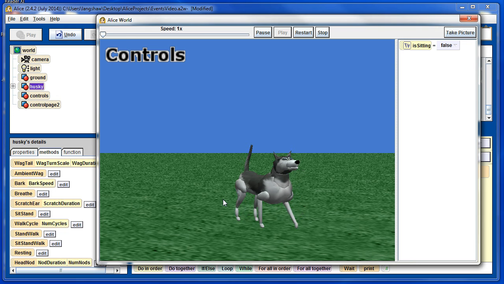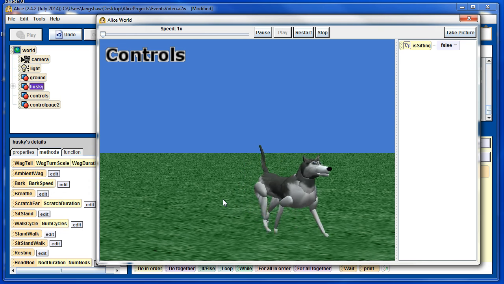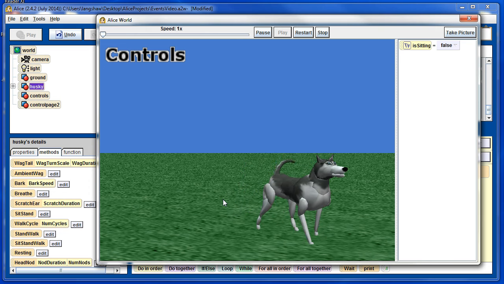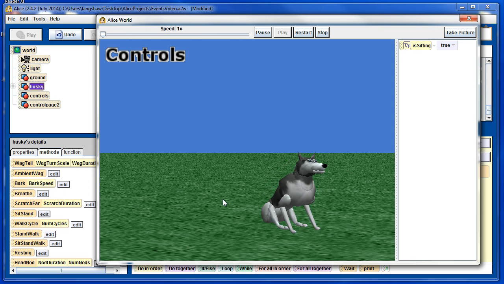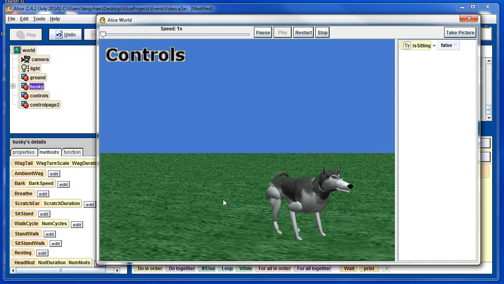If I hit the B key, he barks at me. If I hit the Enter key, he wags his tail, and he's going to keep wagging his tail even if he's sitting down, because I can make it go up to the position at the end there, turn him around here a bit.